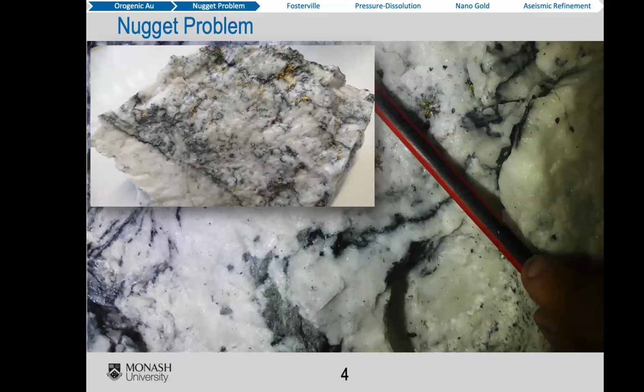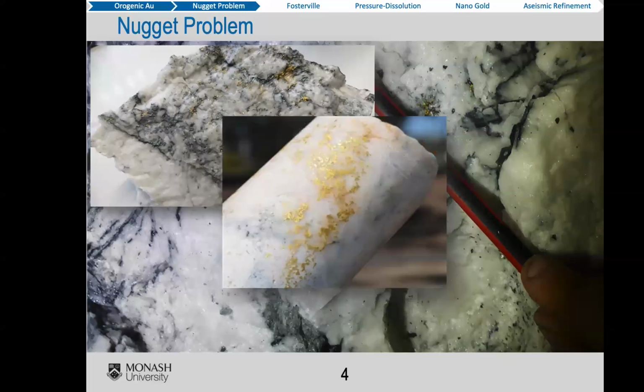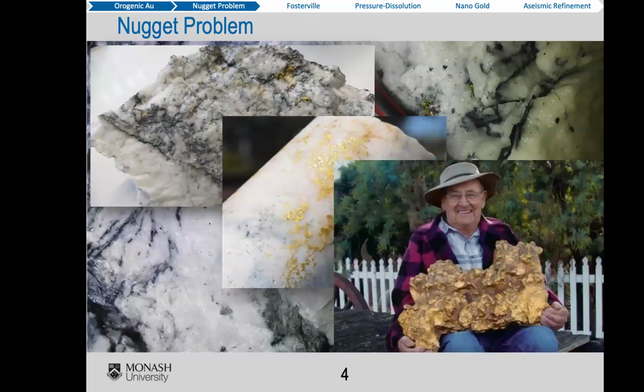So that's a sample from the Fosterville deposit where I did my PhD. That thing was about 30,000 grams per ton. And then they get more and more impressive. And then there's stuff like this that exists in nature, the old Welcome Stranger. I'm not going to say that came directly from an orogenic gold deposit, because when you get gold nuggets, superficial processes and lots of things can help contribute to their growth. But the point is gold gets really, really big. And surprisingly enough, we're not really sure how or why. But that's good because it means we have a job and we can keep studying these things.